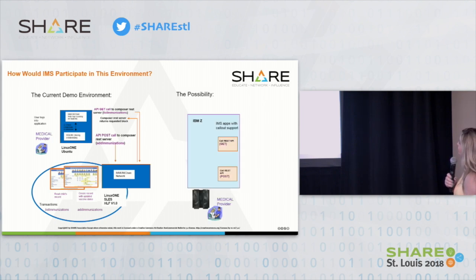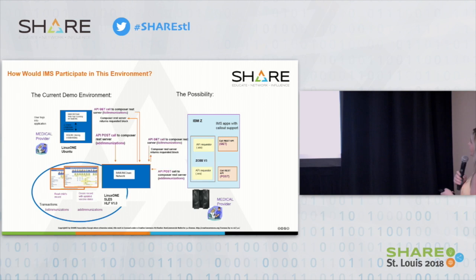So right now, when you want to integrate with Z, IMS is going to support the call out through the REST API, so we can do a GET or a POST. Then we've got the z/OS Connect EE providing our interface to talk to it. So it's going to do a POST call to add the immunizations. And then let's say the doctor's really just interfacing with the backend IMS if they wanted to see the list, instead of directly talking to blockchain, because they probably wouldn't have the permission, but they would have a peer over here that would. They would actually do a GET call to get the list, and they would work with their front end that's going to work with IMS.